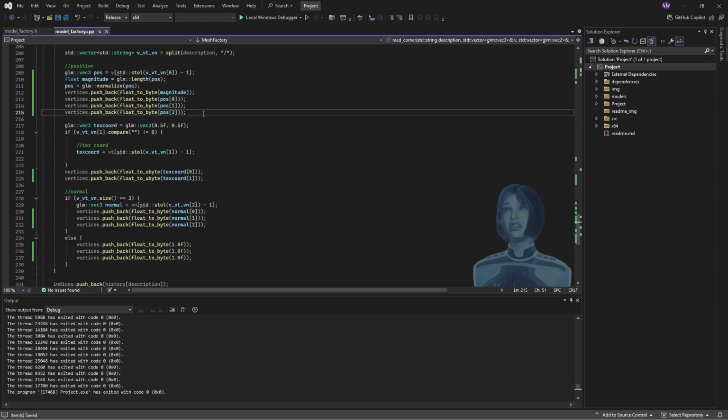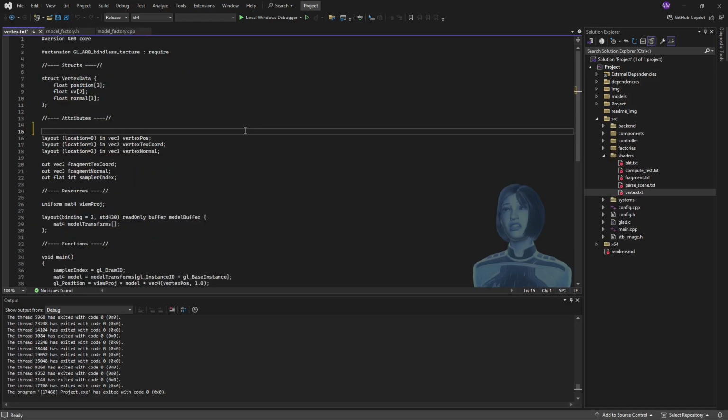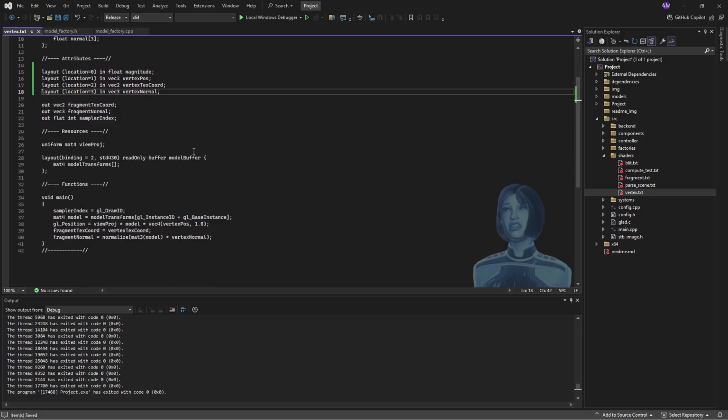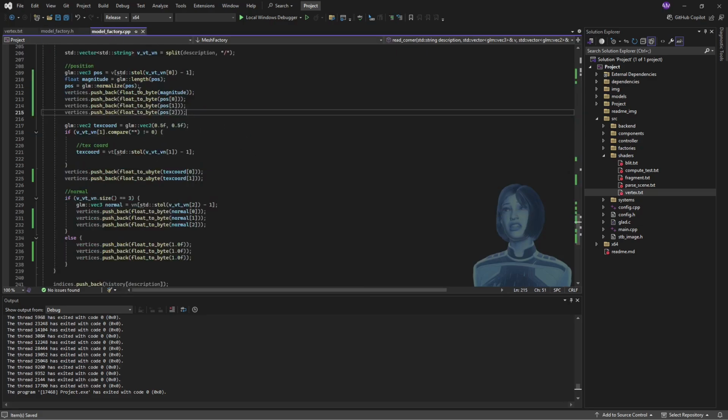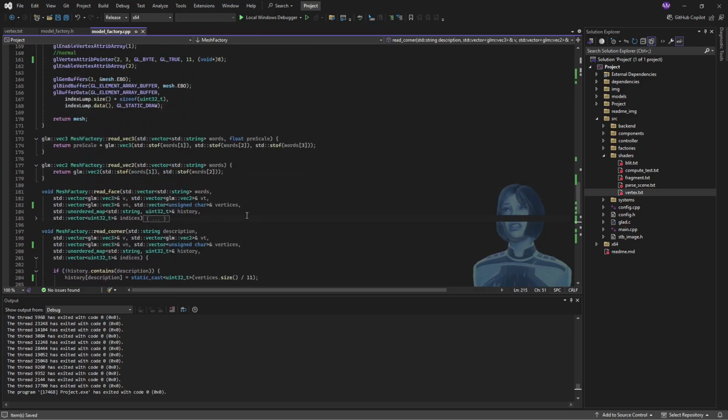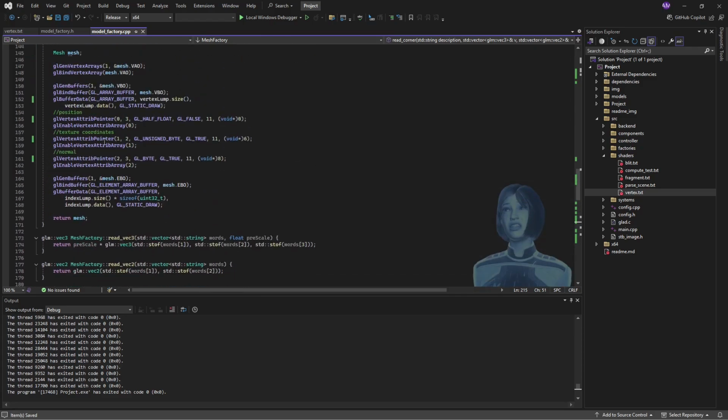And then on the shader side, I'm going to recover that info. So if I just go into my shader, I'm going to change my layout. And I can just use that magnitude here to scale up the vector, and that will, in theory, recover it all. So then what I'll need to do is, because I'm pushing on that extra byte for the magnitude, I've now got 1, 2, 3, 4, 5, 6, 7, 8, 9. I've got 9 bytes per vertex. So I can go back to my finalization, and now I've got a stride of 9.